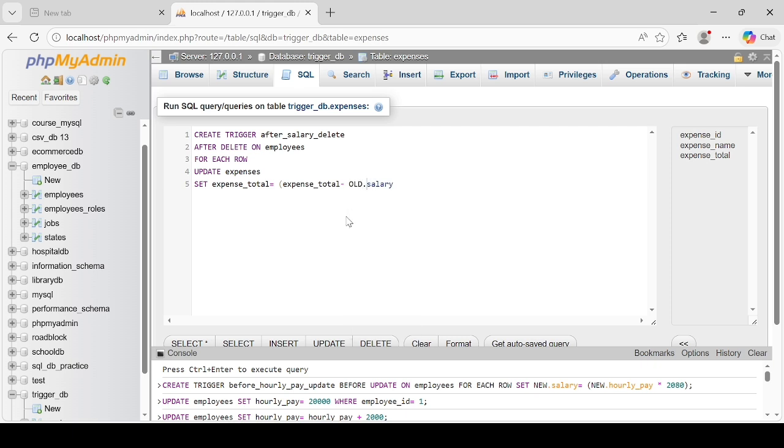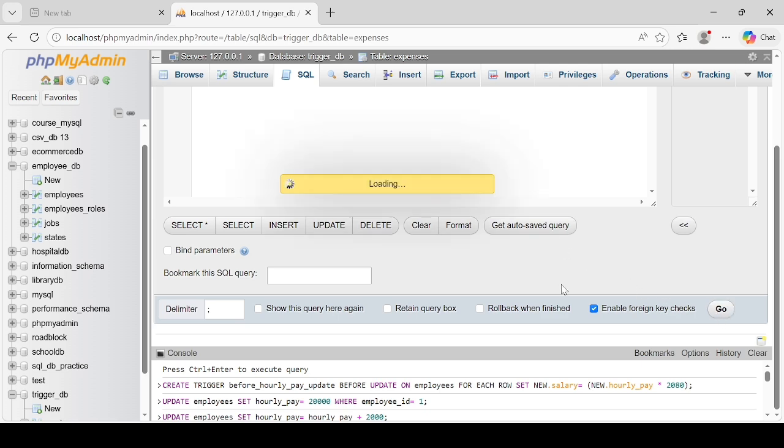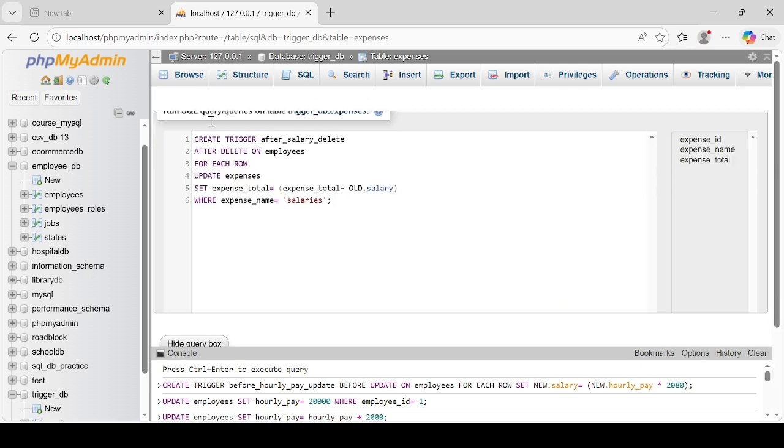So let's put old salary, then now let's say where expense name equal to salaries. Now let's close it. So our query has gone through.